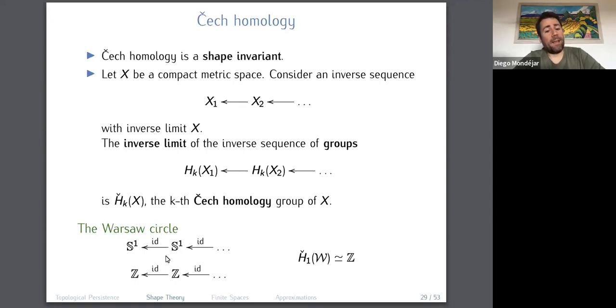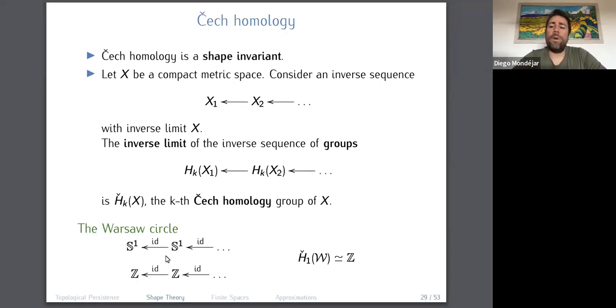But if you recall, we approximated our Warsaw circle using some annulus, so some spaces with the same homotopy type. So here, whenever we find two things with the same homotopy type, we consider that they are the same, because shape theory is trying to enlarge this category.